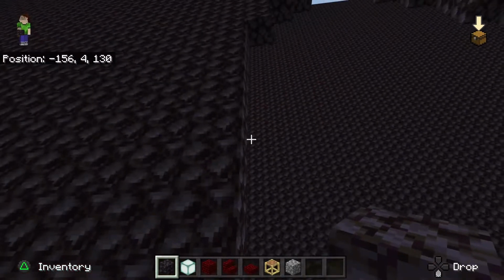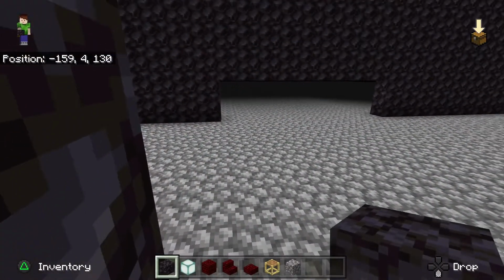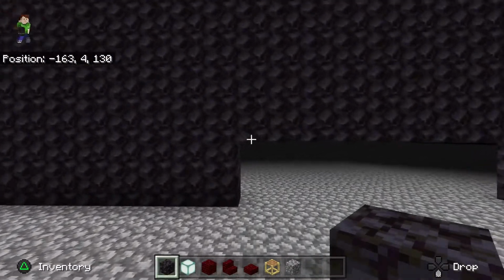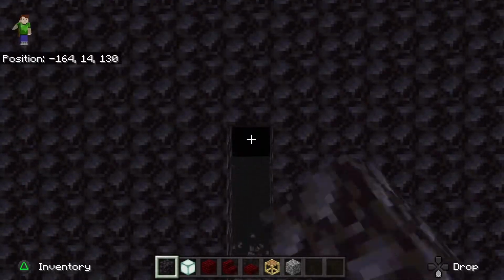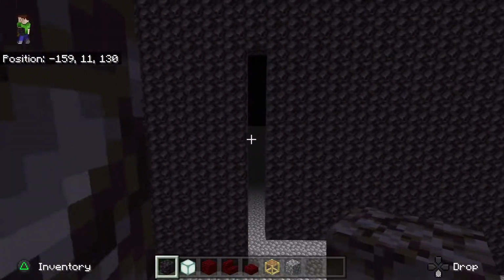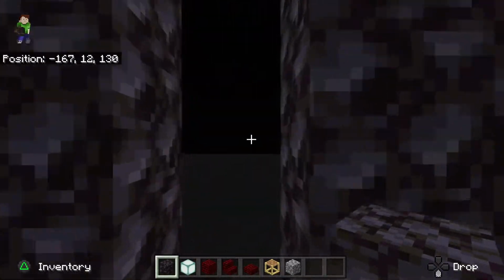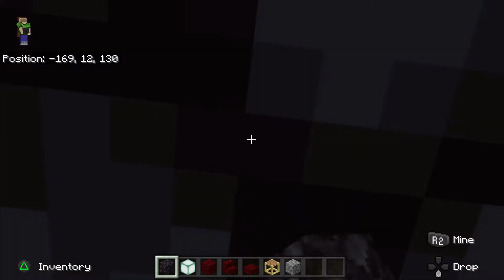So what you want to do is go right from this angle and just start punching out blocks going up to about where this is. And if you punch out too many blocks, just go to the top and fill in what you've put too much of.